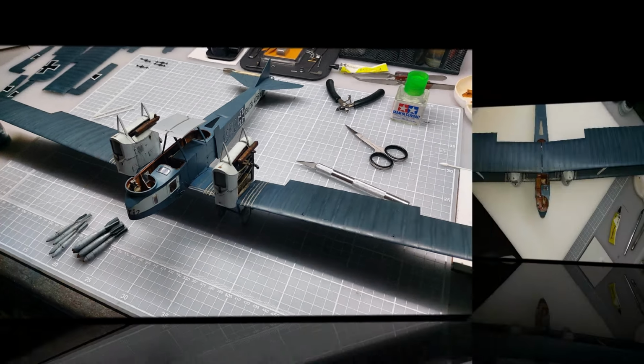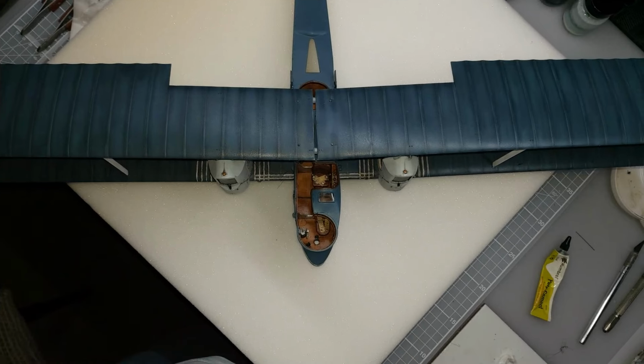The images in this section of the video clearly show the size of this kit's wingspan, which when complete measures around 2.5 feet, or approximately 75 centimetres. Additionally, however, this image better shows the detail on the upper wing when seen under a better light source and from this particular improved angle.